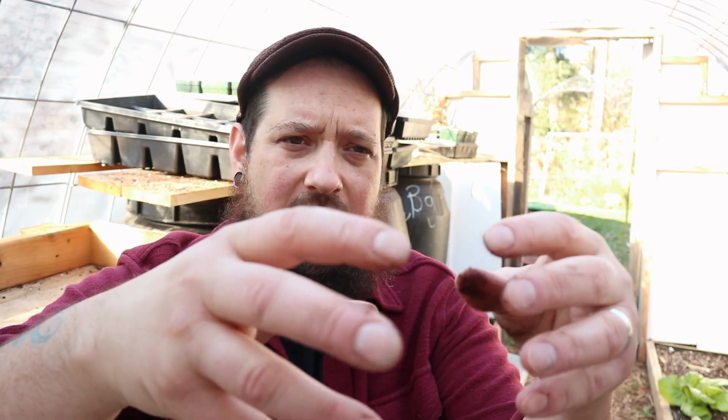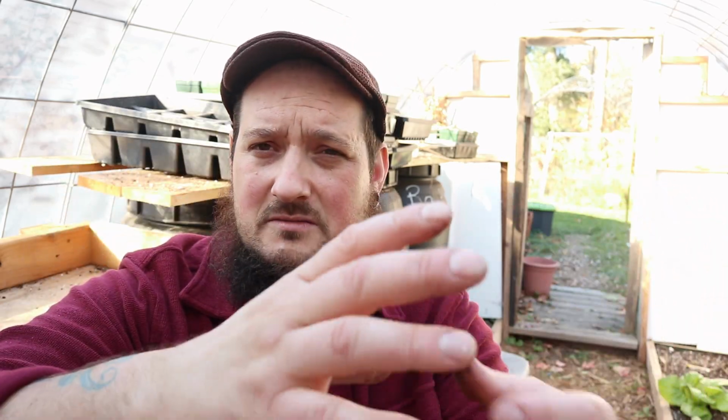So when they break down inside of the fruit, as that fruit's breaking down, it's keeping that seed moist, which is what they really like. And as it's breaking down, it's staying moist around the seed, it's falling into the soil, and that's why you have a lot of pawpaw patches, because as that breaks down, it keeps that seed in the right climate, or the right temperament for the seed to actually become a really viable seed.